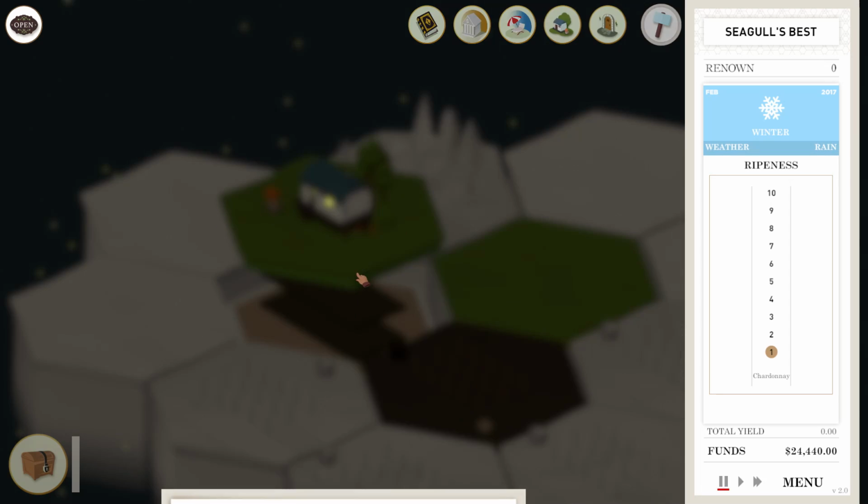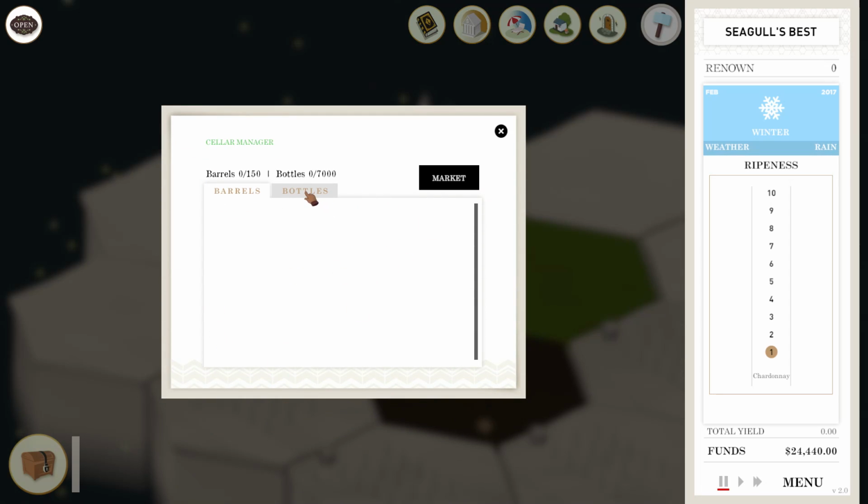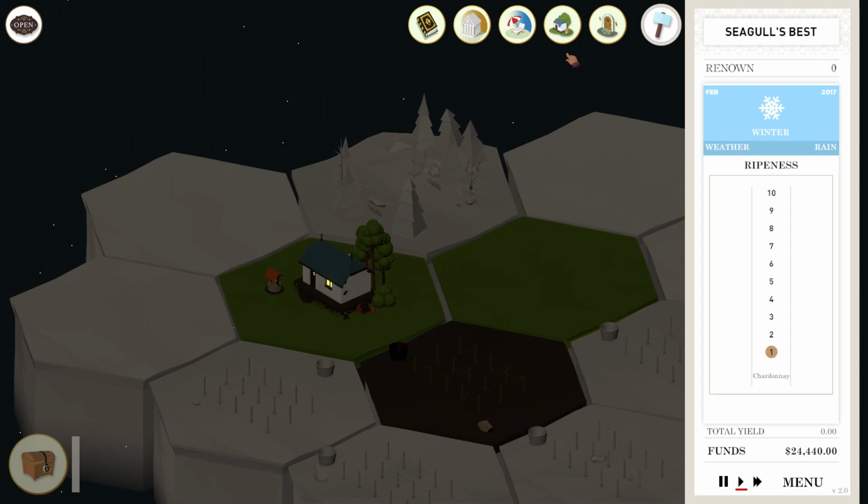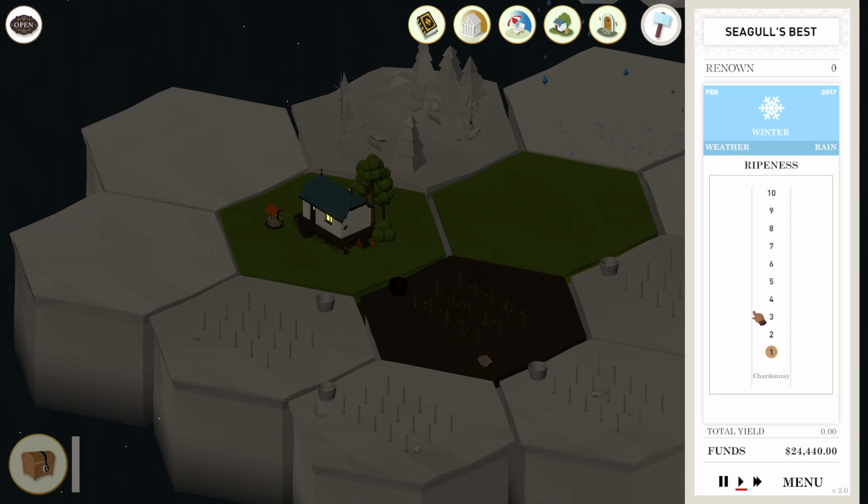And then underneath over here, right here is where the magic happens. This is where all our bottles and barrels happen. We'll check that out in a little bit. So for right now, one of the things that we have to do is balance our ripeness. And there's a couple of ways to do this. You can kind of just keep it at like a 1 and then stack yourself right at the end.